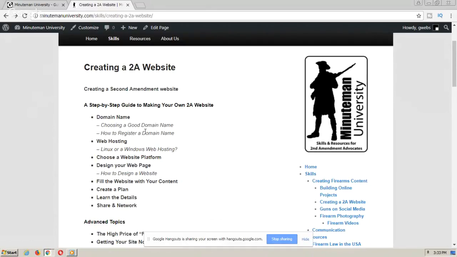So once you've got your domain name and you've bought your package at your hosting company, and again, that's going to be sometimes a monthly fee, or if you buy it a year at a time, it might be a little cheaper. So depending on how elaborate your project is and what kind of funding you have, once you've established your hosting, you'll point that domain name to your hosting. And now you're ready to go.